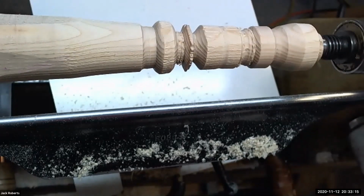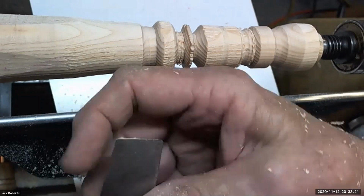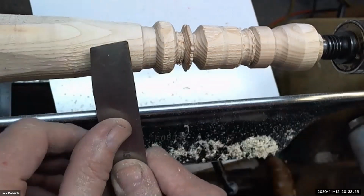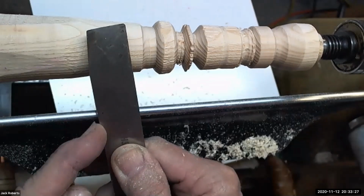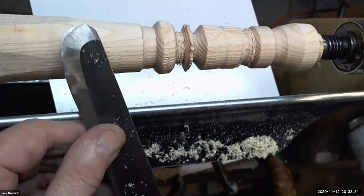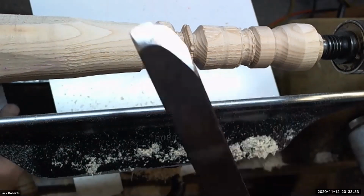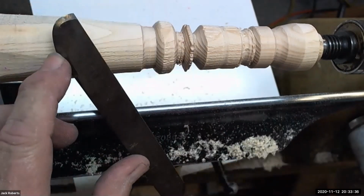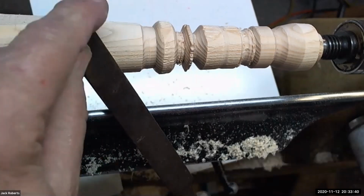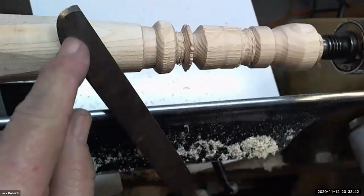And I've got probably literally 20 or 30 different scrapers of different sizes. This is a box scraper. That's 90 degrees right there. So you can stick it down in a box and this won't touch the side and cut with it. This is a box scraper that I made off of one of Jimmy Clewes's. I saw one he sold, because I like a rounded bottom in my boxes and I make a lot of boxes. So I made this one.